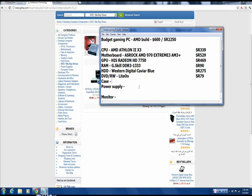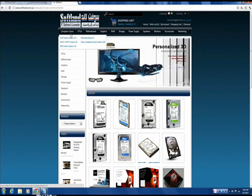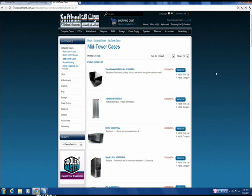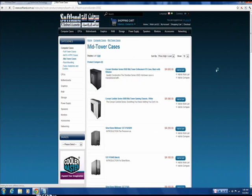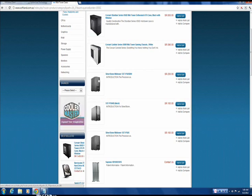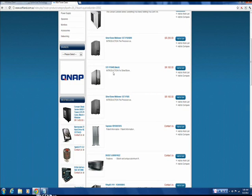Cases now. Cases. Oh, here we go. Sort by high to low, please. Yep. Corsair Obsidian, that's too expensive. Silverstone Mid Tower. Actually, this one is. Wait a minute, what do we have here? Silverstone Mid Tower, black, and let's take a look at these, both of them. These are nice prices actually.